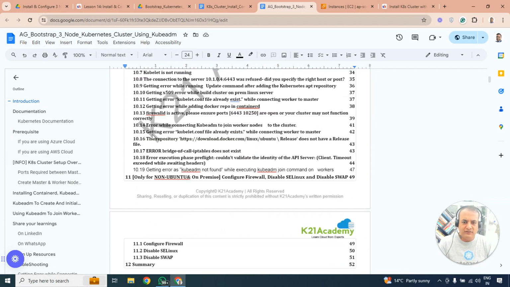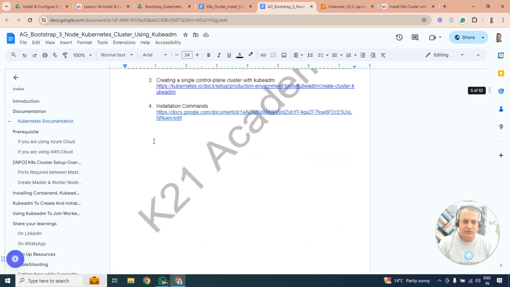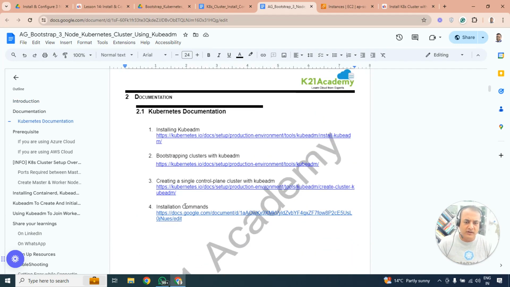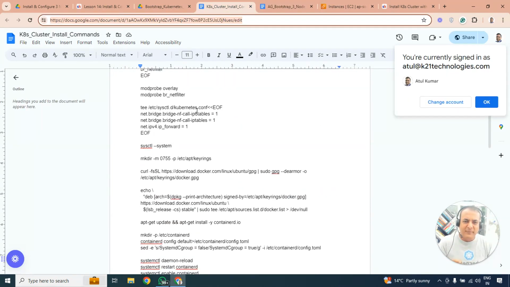The documentation section will be talking about all the documents that we have referred, or which will be useful if you want to go deeper into installing Kubernetes as well. Now, this installation commands, what we have noticed is a lot of times people make mistake of mistyping these or not typing correctly, or there's a space, or they copy it from the Word document, and that's where it creates the problems that I'll be talking about.